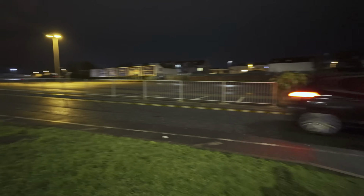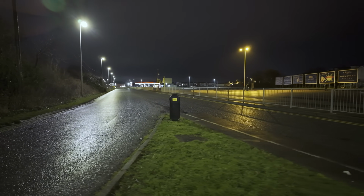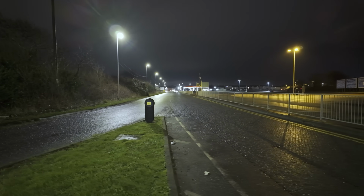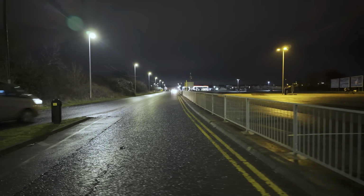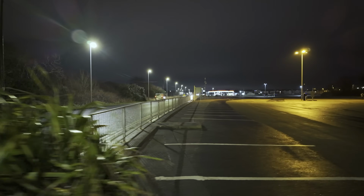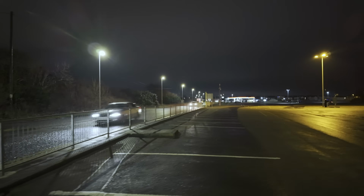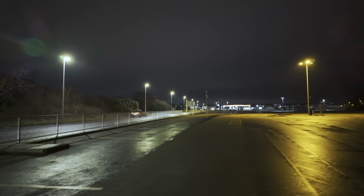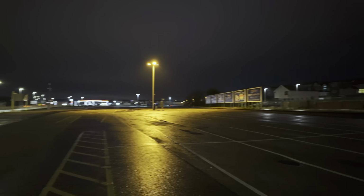So I'll just show you back this way. So this is Yeadon Way that leads the main road in and out of Blackpool, and it follows the old Central Railway line, along the embankment. So if you've come along the embankment, you're actually following the old Central Railway line. We used to go running along. It actually closed in the 60s, I think it was, when they closed it. And my school is just over there somewhere, around the back. Palatine School. We used to go running along the embankment.